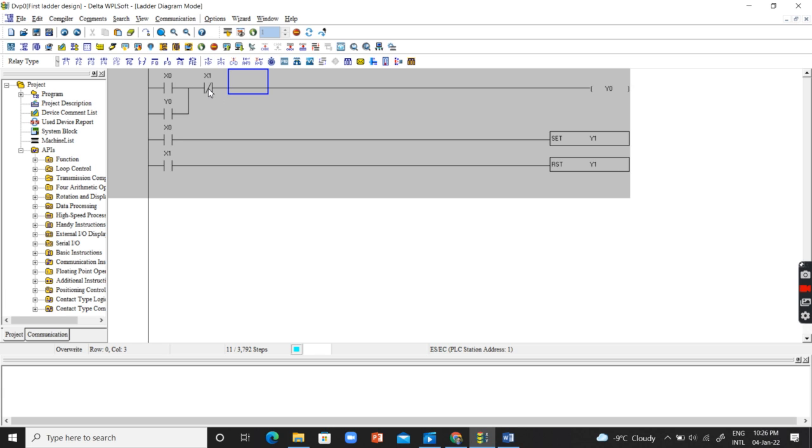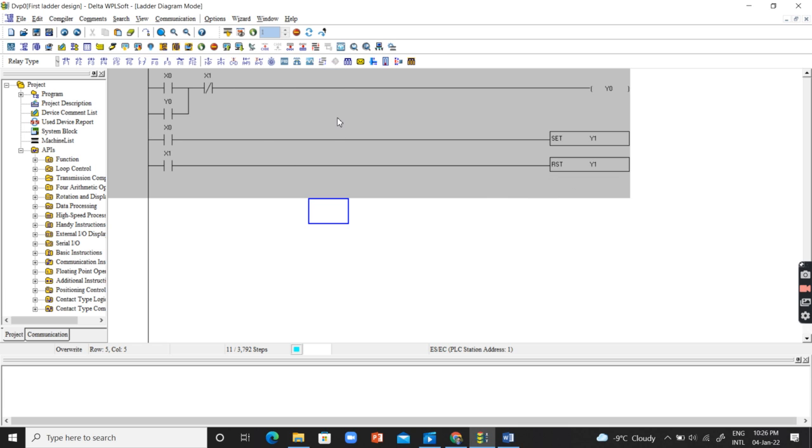So there are mnemonics, and as you go into detail in the programming, you will learn that instead of choosing the relays from here by searching for them, you will eventually be super comfortable with selecting any of the mnemonics over here. For example, timer, counter, and all that. So we'll see that later on in the lab, right? By just double clicking over here, you can just write whatever you want.